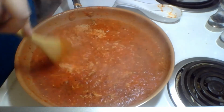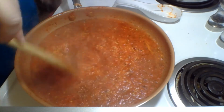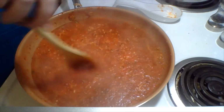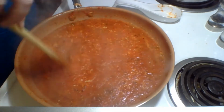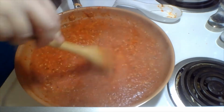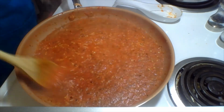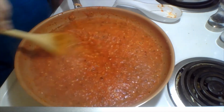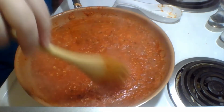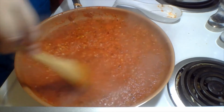Always add a bit more. You could add some cream to this if you wanted it thicker, as opposed to more of a replacement for a tomato sauce, or not a replacement, but just an alternative to it. That appears to be the main difference, just adding a chunk of heavy cream. But we've got more parmesan, we're going to sprinkle it on top to our own liking.